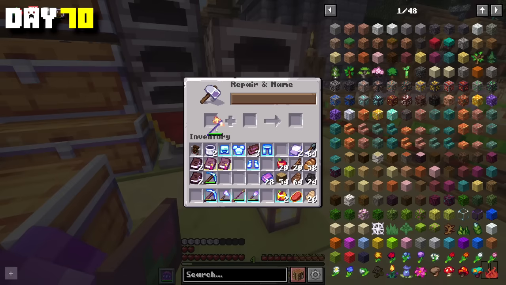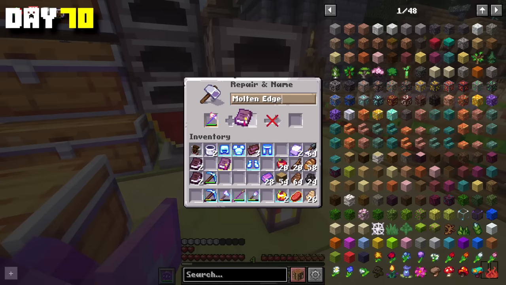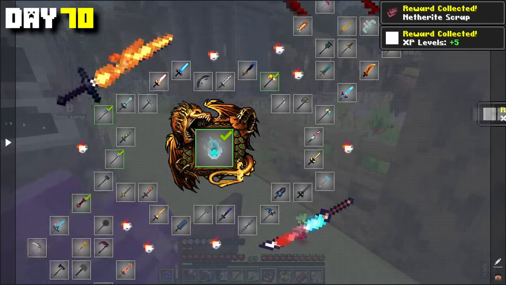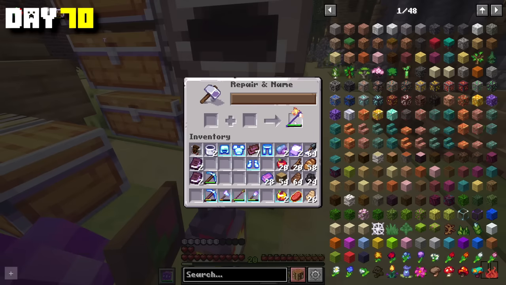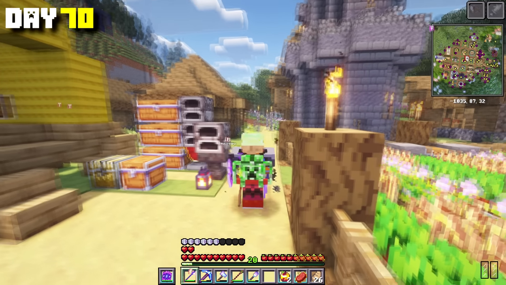Take a look at this. With the axe that I already have, sharpness 4, looting 2, unbreaking 4, lightning, and fire aspect, we're going to put Insane Aspect. Oh my god, that costs 12 levels. I then used the quest lines to gain some quick XP to get the upgrade. So now we've got Insane Aspect: it nullifies all protection, enchantments, blessings, and totems of undying for a short duration. This is the god tier axe.